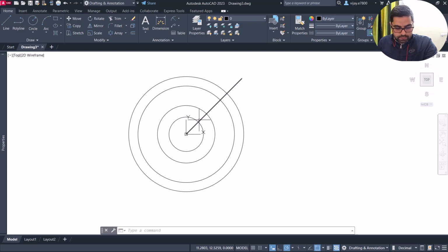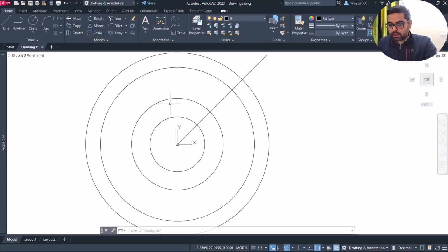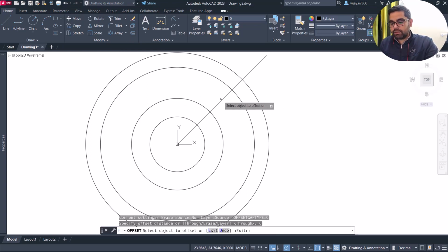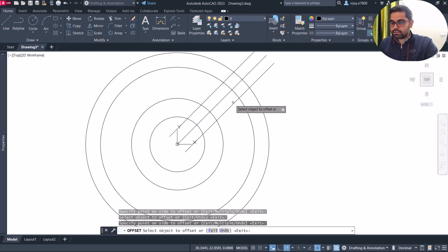Now after fixing this particular line, I'm going to use the offset command. Click on offset, then specify the offset distance as 6 units and press enter, and we need to create an offset of this line on this side as well as on this side.